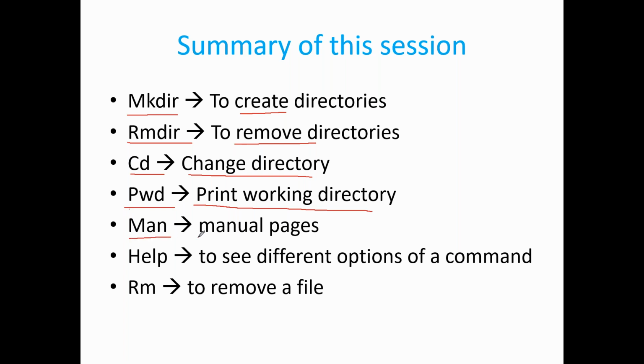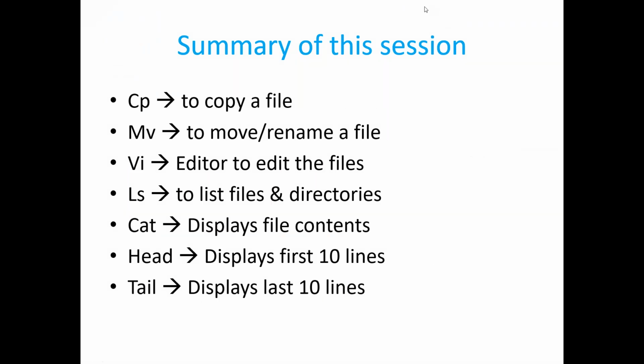We have also seen how to use the man command to get the manual pages of a given command. And if you don't have manual pages, we can use help. Help will also give you different options of a given command. We have also seen the rm command. The rm command is used to remove files and directories, but remember, that's a permanent delete. So you have to be a little careful whenever you use the rm command, because once you delete, it's gone completely. That's where you have to take a backup of a file by using the cp command, right? So the cp command can be used to take a backup of a file. Then we spoke about the mv command. The mv command is used to move files or directories or rename files or directories.